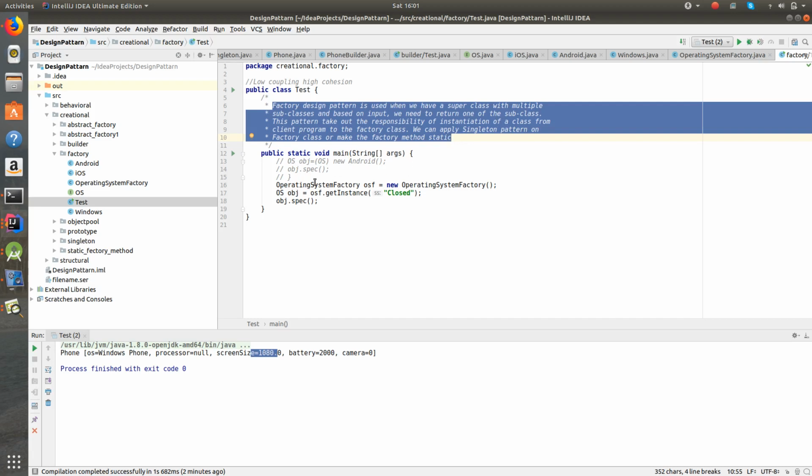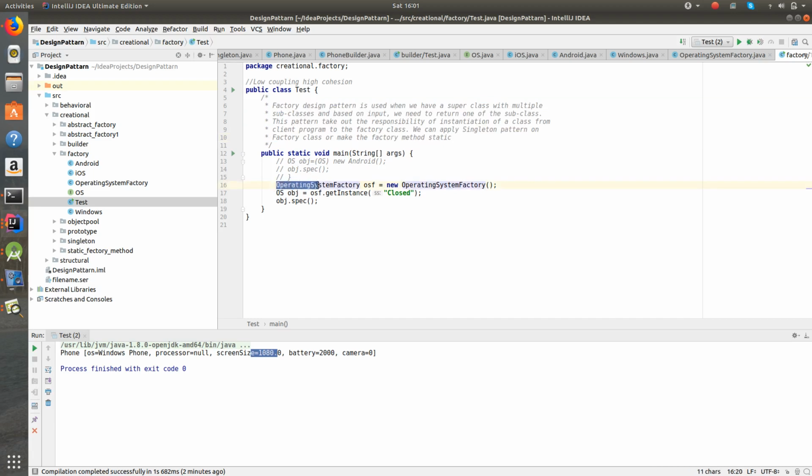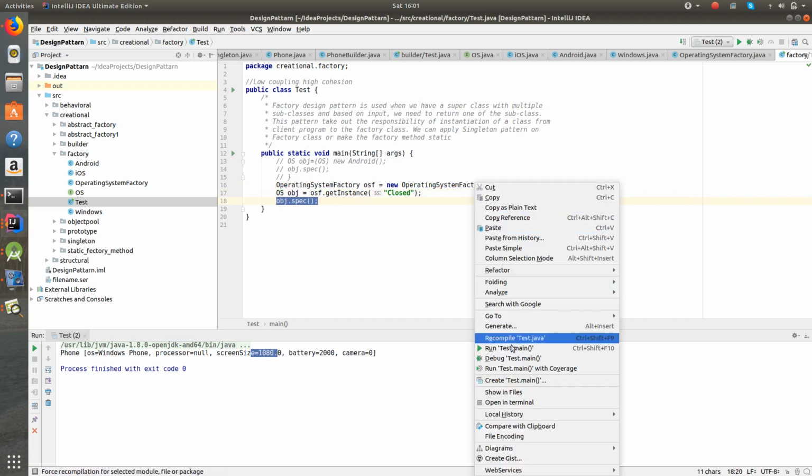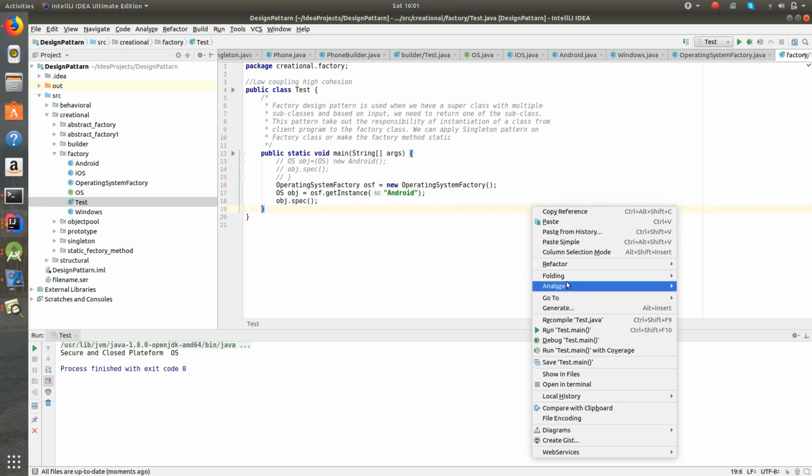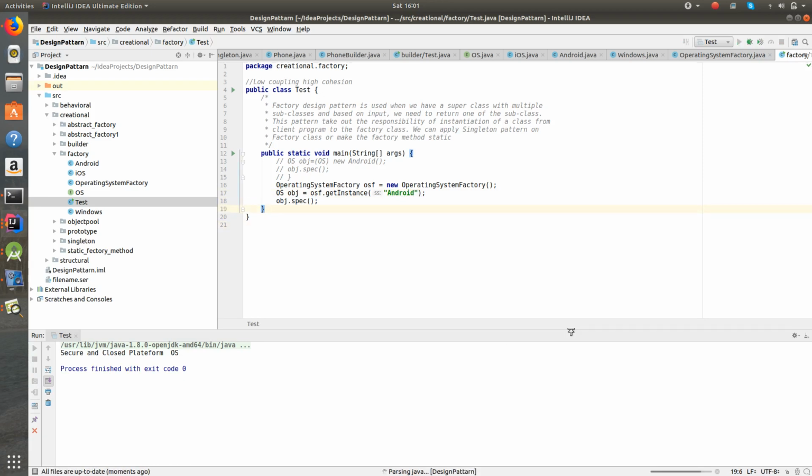So in this way I'm going to write the factory and just call that, and I'm getting the instance of OS and the specification will come. If I change the Android, the object's internal state will be changed.